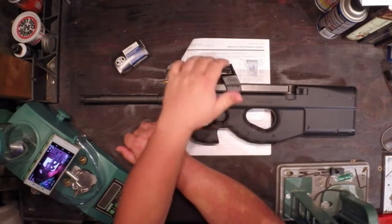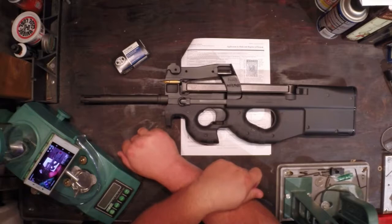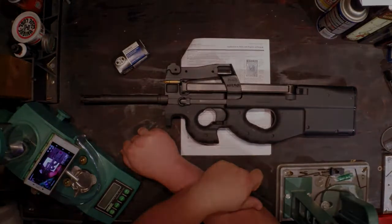Then I've got to figure out an optic and a light mount for it. Stand by. We'll take this thing across town, get it engraved, and move through the whole process.